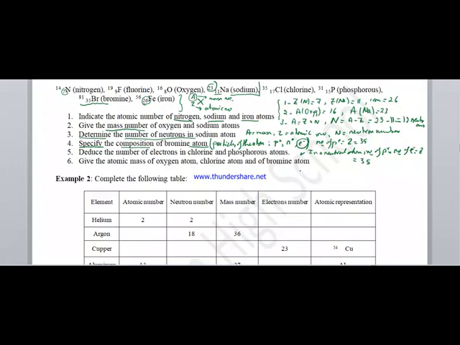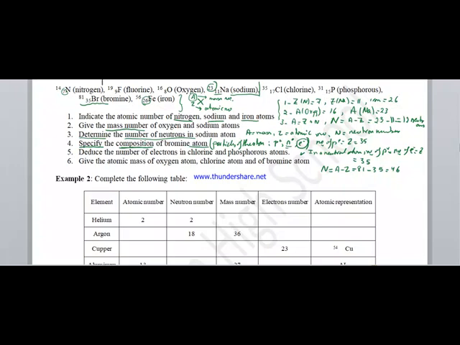We always deduce the number of electrons in an atom from the atomic number. In a neutral atom, the number of protons equals the number of electrons, equal to Z, which is 35. To find the last number, the number of neutrons, N is equal to A minus Z. A in bromine is 81, minus 35, which is equal to 46 neutrons. This is the composition of a bromine atom: how many protons, how many electrons, and how many neutrons are in the atom.